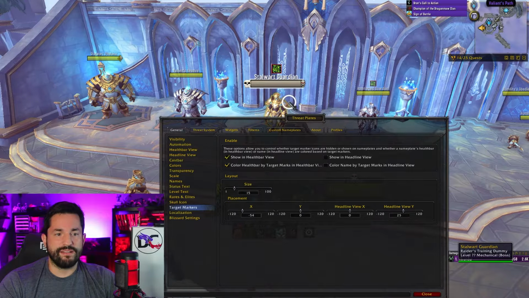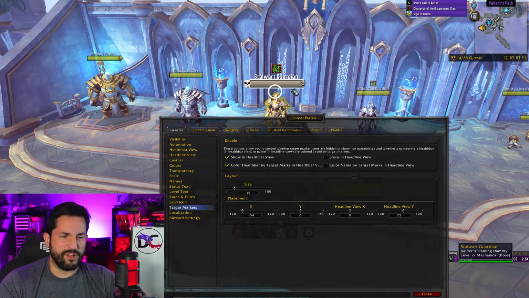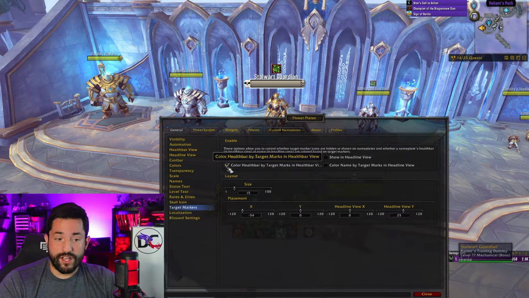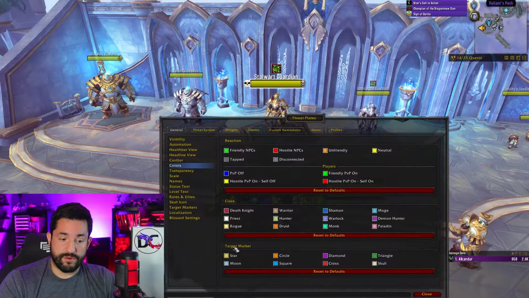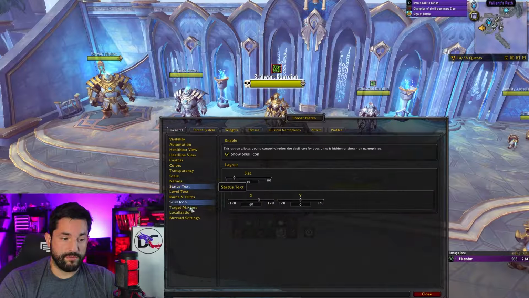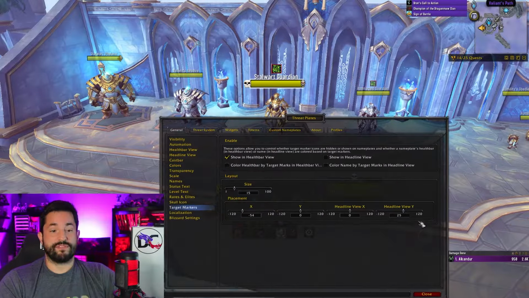But I don't want to change it all the time. And skull being white, that feels weird. This is cool, but then sometimes your targets are already red or green. So I don't know. I don't like having the color, but you can. So there you go. And that was also back here on colors, and that's where we talked about the target marker colors. So anyway, target markers, this is how I have it set up for target markers.